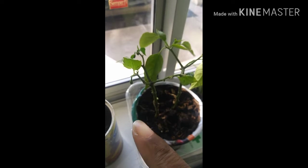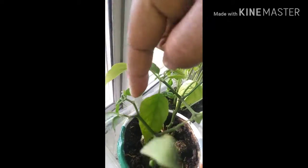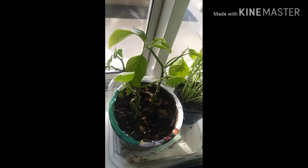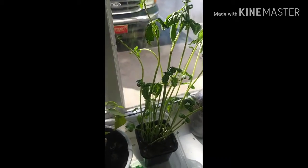This is our pepper plant, and as you can see the flowers are growing. There was another flower on here that I knocked off. But there's some more — one right here, and then two growing on this side. I don't know if it was damaged whenever I got it; it only had one pepper left on it. I don't really know how it goes — that's something I'm still looking into — but it had a beautiful little white flower on it and I'll give y'all an update on that later.